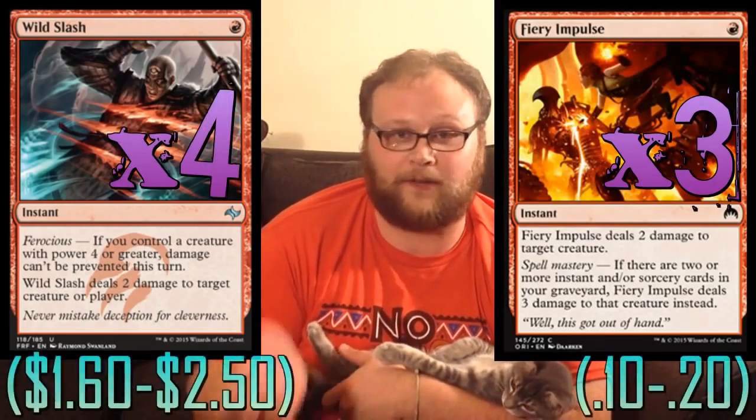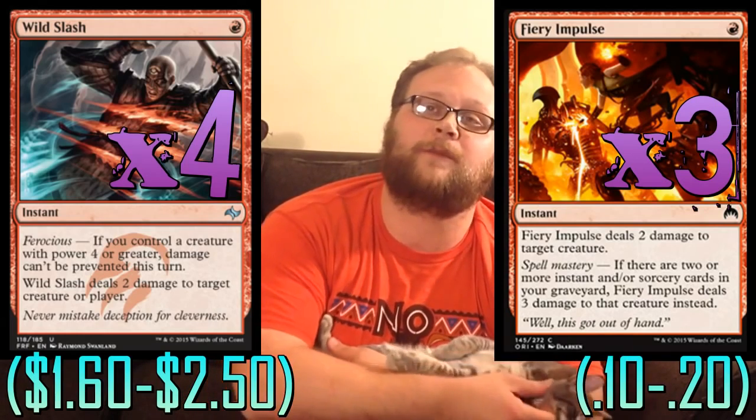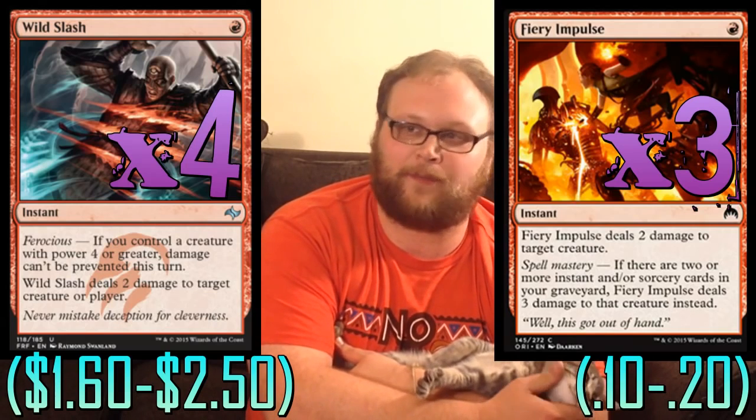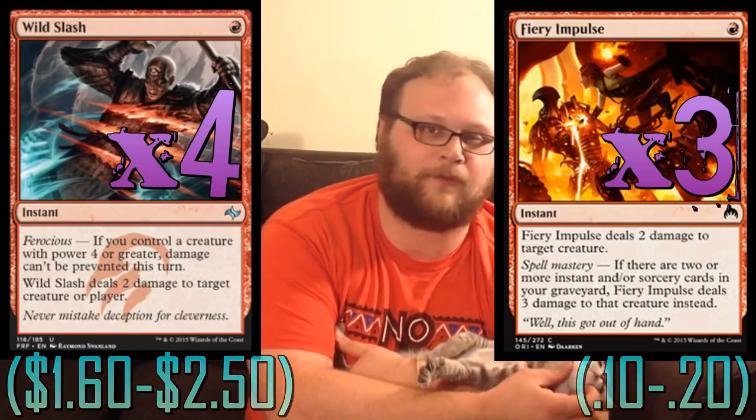Starting with the 4 no-brainer copies of Wild Slash in the deck, that's super important, and to go along with it, 3 copies of Fiery Impulse, which you could play a playset of. I wouldn't blame you for that. Some decks do. Wild Slash, very important that this can go to the dome. But mostly with both cards here, we're just going to be blowing away small creatures in the early game so that we can clear a path to the 4th or 5th turn.